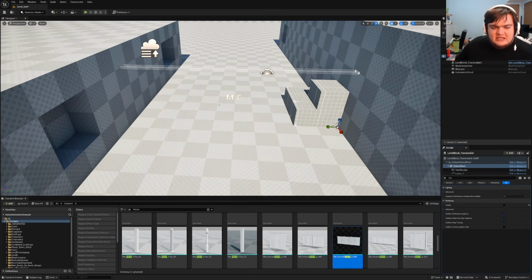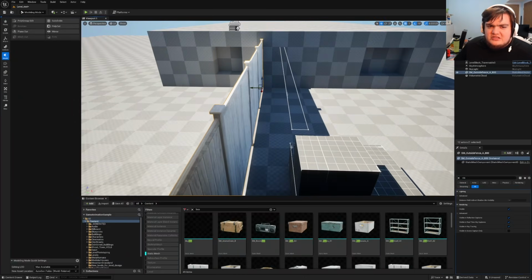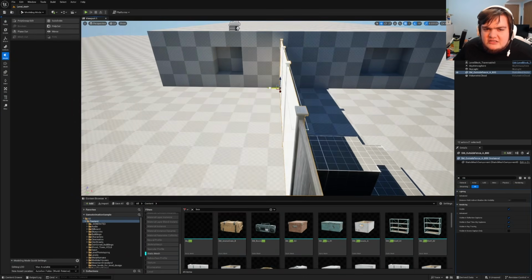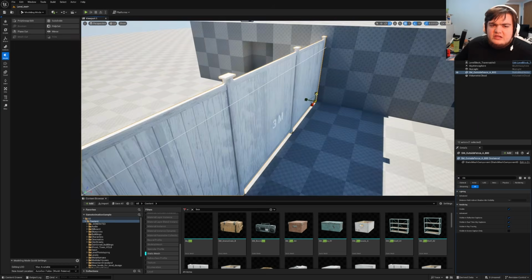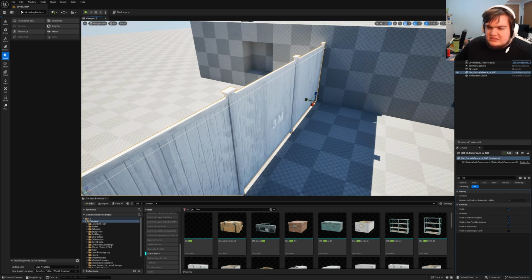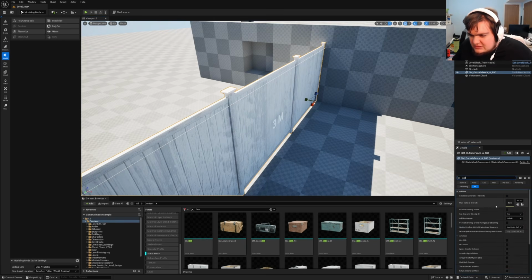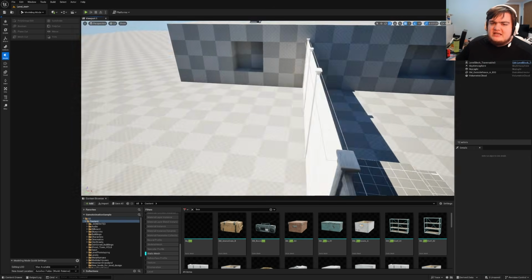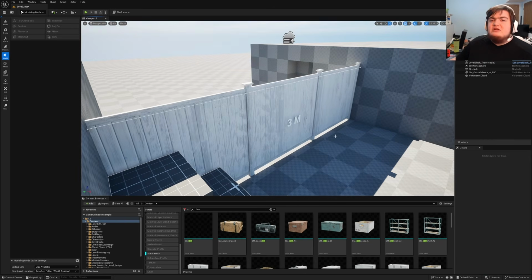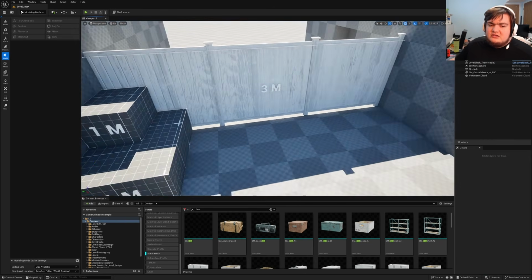We know we need to hit this height, so we can drag in our fence right here. Make sure it's aligned with your little lines right here. And what we can actually do to further this is remove the collision off this. No collision. Because we don't really need to use the fence's collision because it's got the cube inside of it. And we don't want it to mess up with the cube's collision.